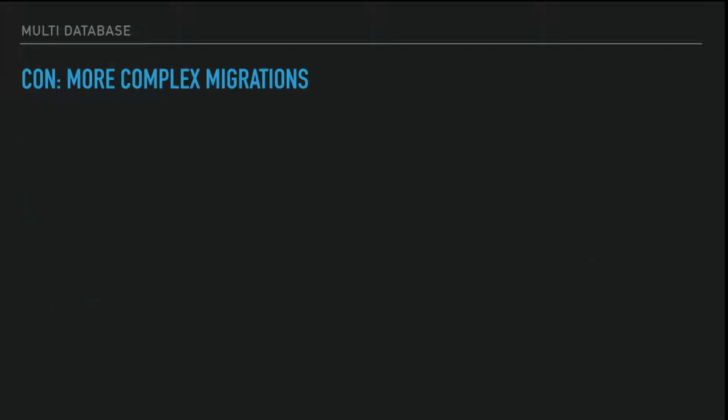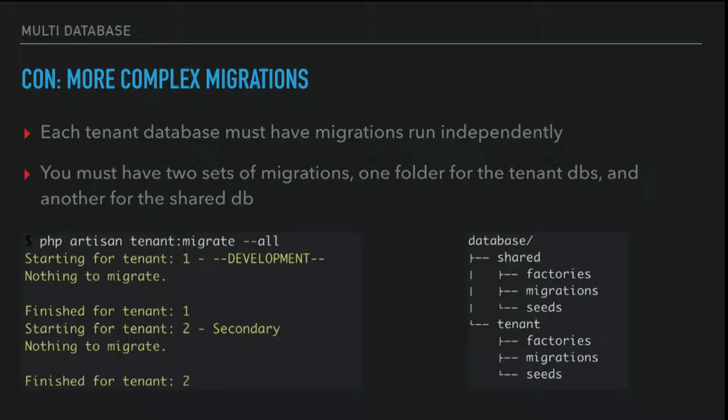Now we're getting to the cons, some of the trade-offs of using a multiple database setup. The first is that migrations will take you longer. Not much longer, usually a few seconds per database or per deployment, but it is longer. You have to run through them all independently. You can see on the left in the screenshots, I've written a custom command to run through migrations in sequence, one after the other. You see it happen one and then the next one.